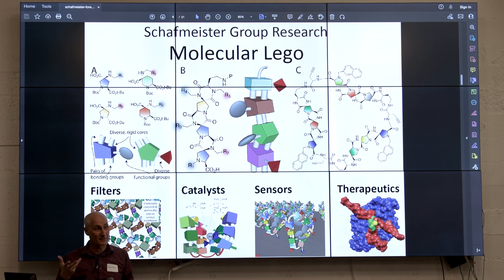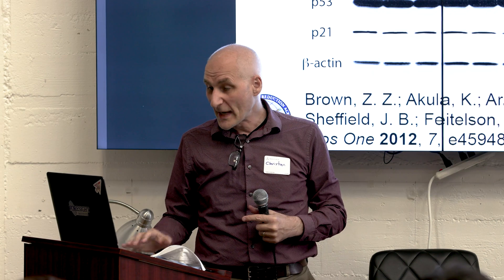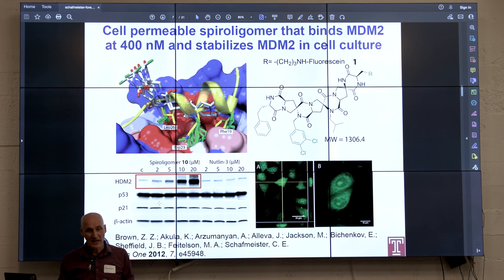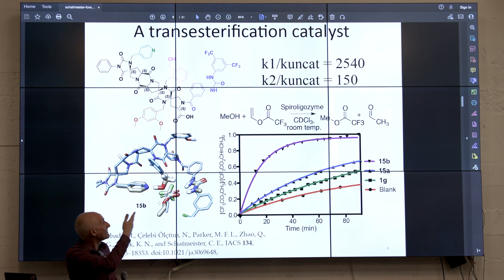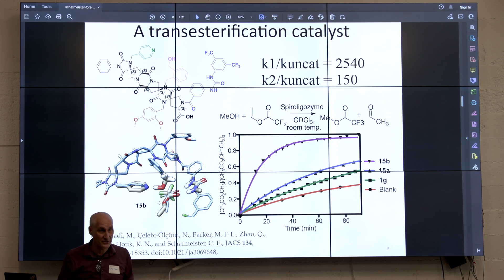In the last two years, we've made two and a half million of these molecules that can bind proteins for the Department of Defense, to rapidly develop diagnostics for new emerging biological threats. In the last 20 years, we've made molecules that bind proteins — we designed this molecule, it binds MDM2 at nanomolar binding efficiency, gets into cells by passive diffusion, and actually stabilizes the protein in cell culture. We've also made catalysts: this is a molecule we designed that can accelerate a transesterification reaction — we've done detailed kinetics on it, and it turns over multiple times.